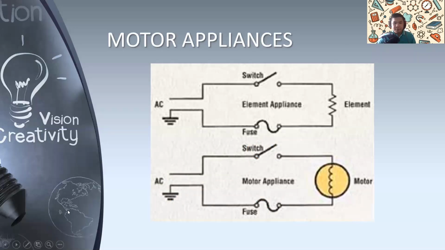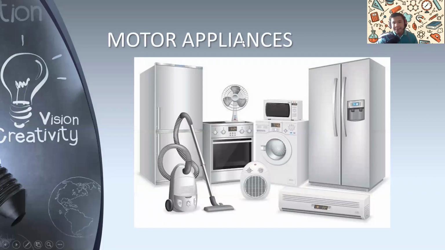Now, what type of appliances do we need that needs motion? We have a lot. First and foremost, the thing that Thailand should always have is the fan, because Thailand is very hot. We need the fan for the air to move around better. We also need it for vacuum cleaners. The motor moves it, and the motor will suck the air. That's why we need it for vacuum cleaners.